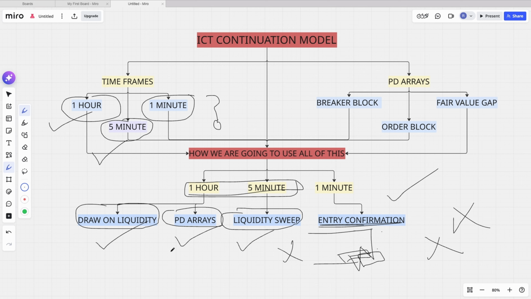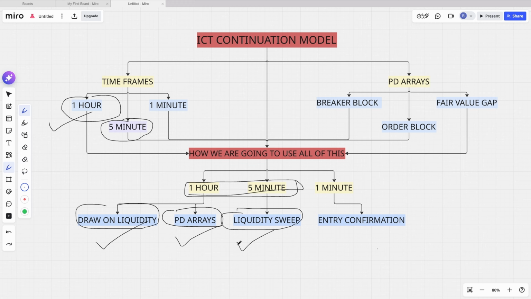One of the most reliable forms of entry confirmation in this model is a market structure shift. A market structure shift indicates that control has transitioned in favor of the higher time frame direction after liquidity has been removed. For a bullish continuation, the model looks for a shift in structure that confirms higher lows and higher highs on the 1-minute time frame following a sell-side liquidity sweep. For a bearish continuation, the model looks for a shift in structure that confirms lower highs and lower lows on the 1-minute time frame following a buy-side liquidity sweep.